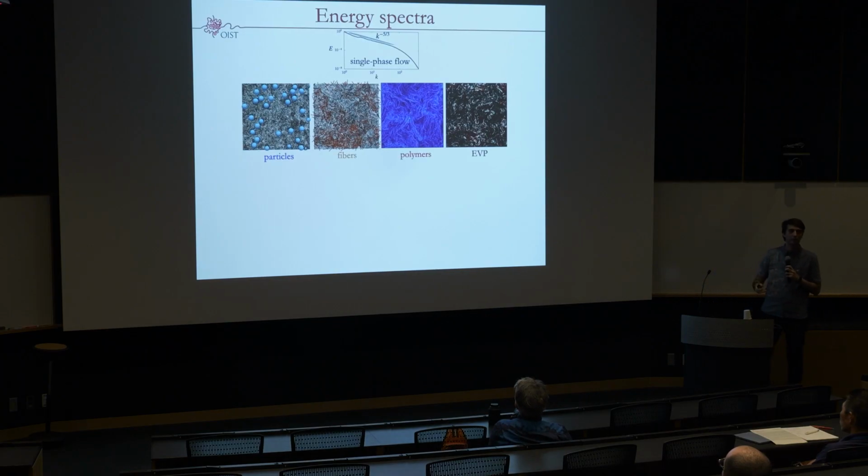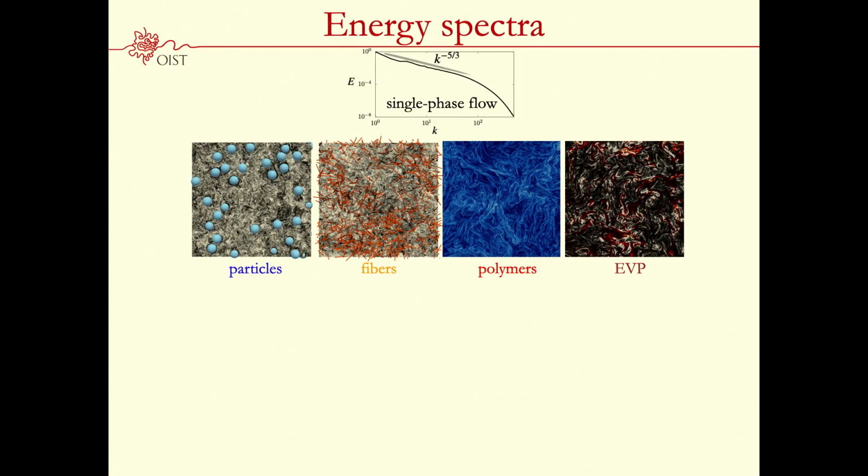Now we start putting into the flow different things. For example, we can put particles, we can put fibers whose length is the same as the diameter of the particle, and the diameter is much smaller. We can put polymers into the flow. Now I will not go into detail what it means, but basically we are putting something very small but uniformly distributed in the domain, which gives some memory effects to the flow, meaning that the flow is becoming elastic.